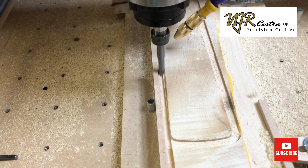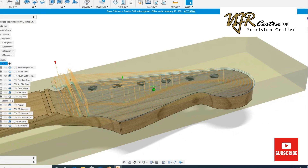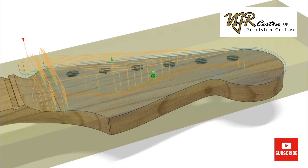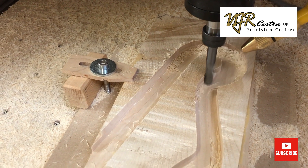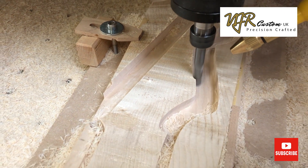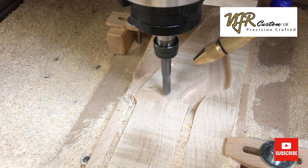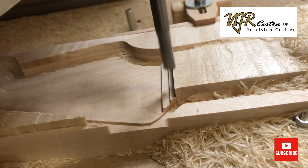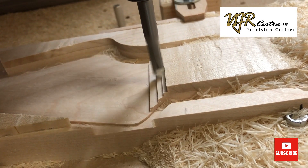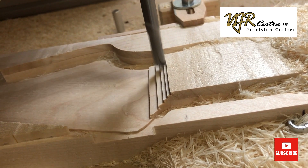Incidentally, this is a piece of flame maple I'm using as a fretboard on this particular neck. Step three: roughing out the headstock. I use adaptive clearing for this with an 8mm end mill. This is roughing the headstock down to within half a millimetre of its finish size. This has a step over of 3mm and it's cutting 10mm deep, and this is the reason I went for linear rails — to be able to achieve this sort of strength. My original Workbee machine was quite capable of making this neck but just had to take smaller cuts. The end result would be exactly the same; it's just with linear rails I can take bigger cuts and therefore it speeds things up for me.